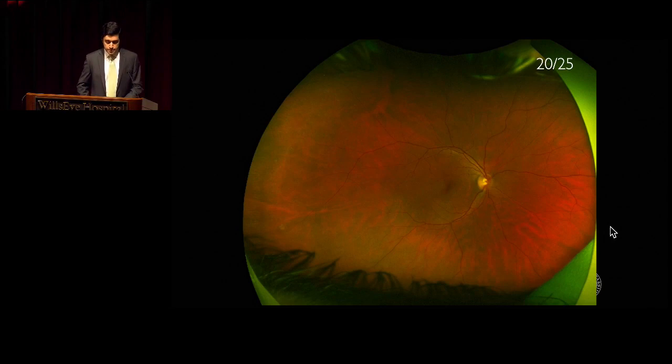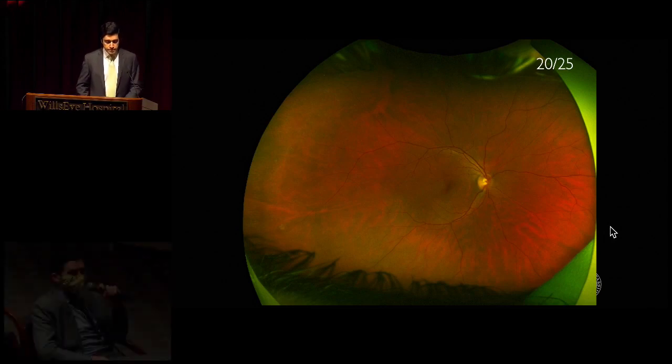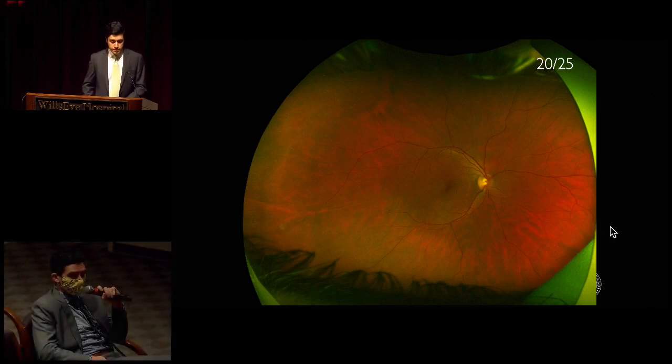Sure. So wide field pseudo-color imaging of the right eye, 20/25 vision here. Media looks clear. The disc margins are sharp. No edema. The vasculature, at least proximally, looks to be of normal course and caliber. A little bit harder to visualize, maybe the most peripheral arterioles might be a little bit attenuated.